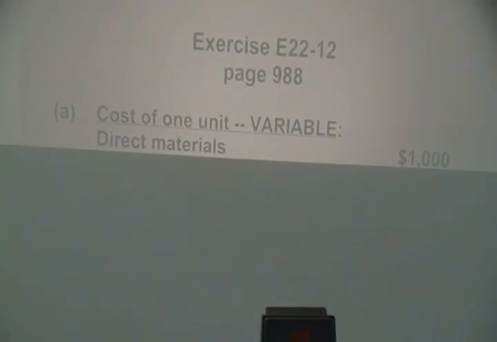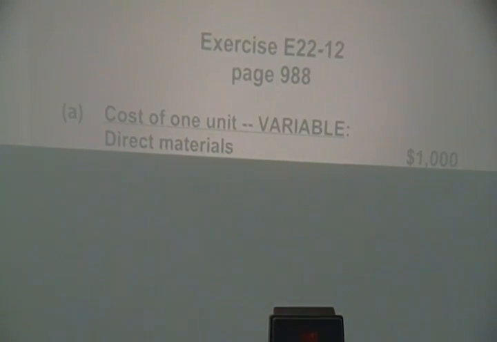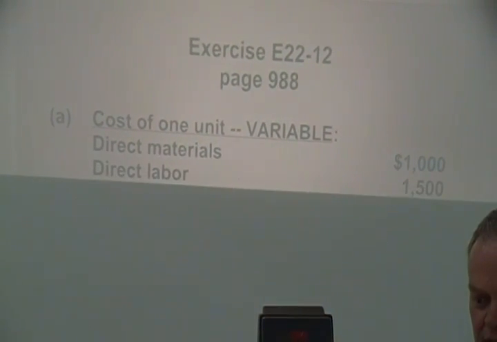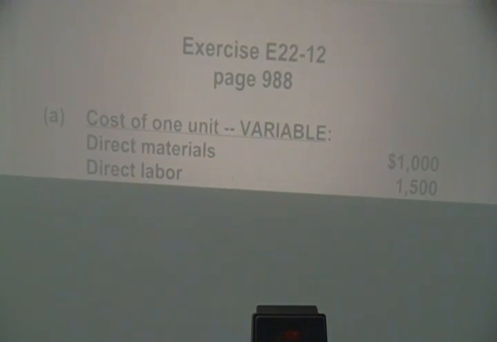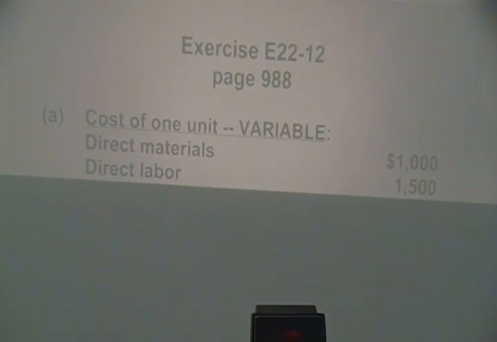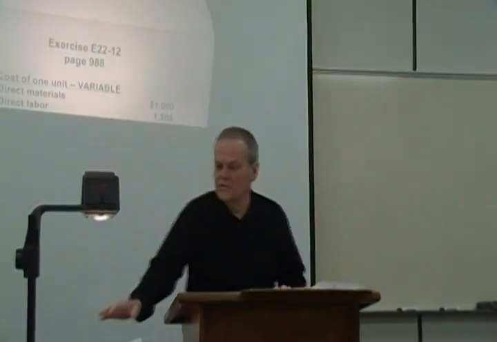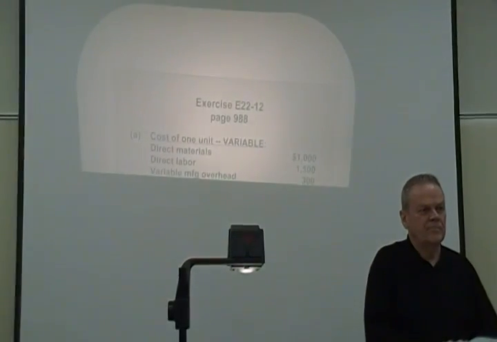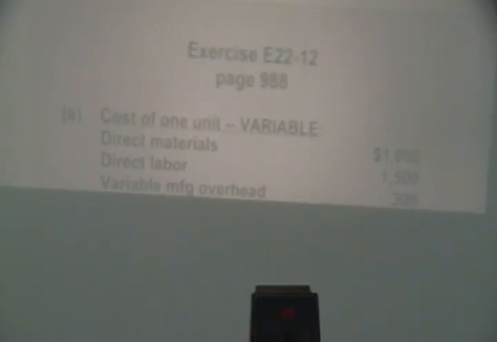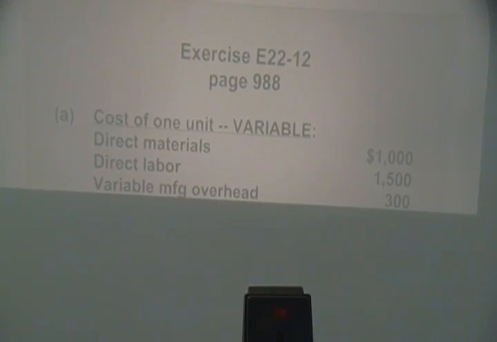I'll say, name me a cost that should be included in this answer, Jeff. Direct labor. How much? 1,500. Direct labor of 1,500 should be included here. How y'all doing? Y'all with Jeff and me? On the hook or off the hook, Jeff? On. Go. Variable manufacturing overhead. Variable manufacturing overhead was $300. $300. Keep going, Jeff. And that's it. How about variable selling and administrative expenses?